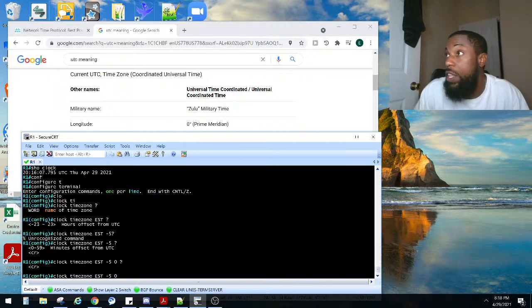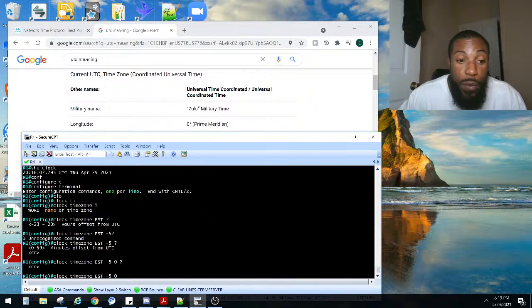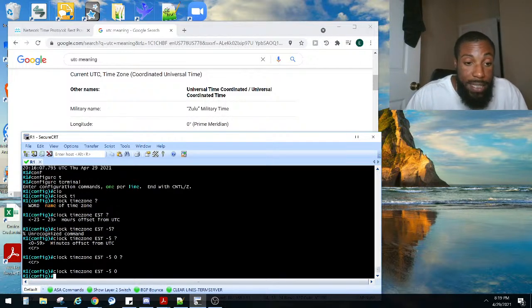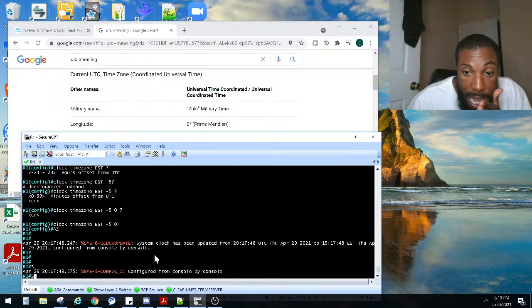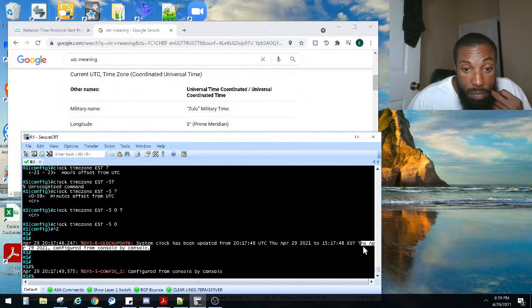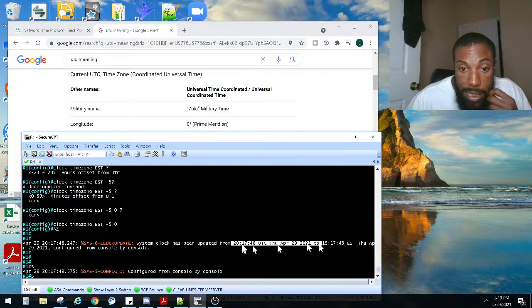It was kind of confusing. If you're not well traveled, or if you don't know too much about time zones and stuff like that, this might be a new concept to y'all. So anyways, clock time zone like that. And let's see, right there, it changed the updated time again. But see, it changed me to 3:15, basically 3:17, and it kept me on the same date. Yeah, basically it put me back. But we should have manually set that.